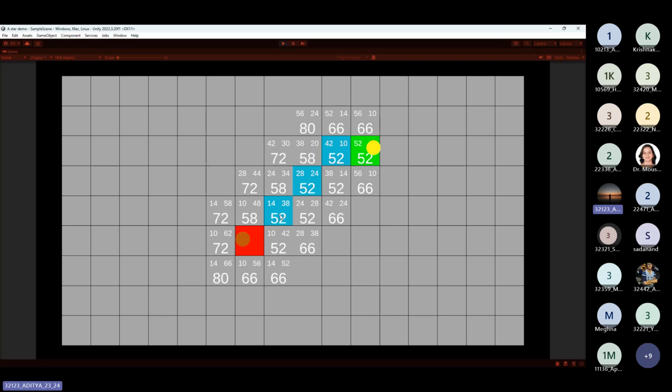If these two neighbors have the same f cost, the A star algorithm also looks at the individual heuristic value of each node. So here we can see that the heuristic value is 38 and here it is 42. If the f value of the two nodes is the same, the A star algorithm chooses the node with the lower h value. So here we choose the node with the 38 h value and 52 heuristic value. Next we will look at the neighbors of this particular node. This particular node has 1, 2, 3, 4, 5, 6, and 7 neighbors.